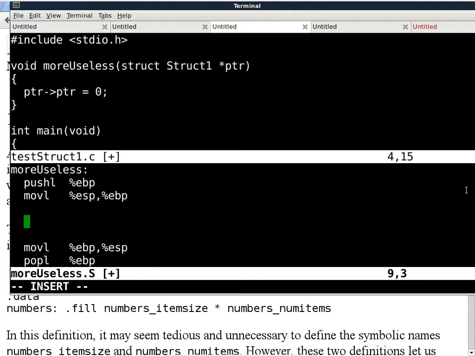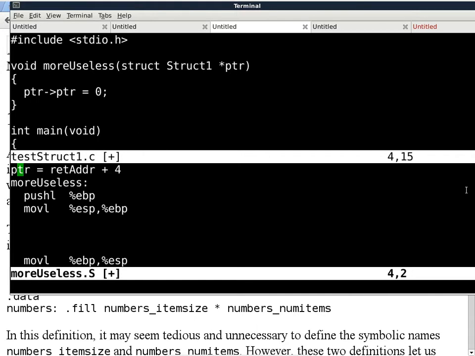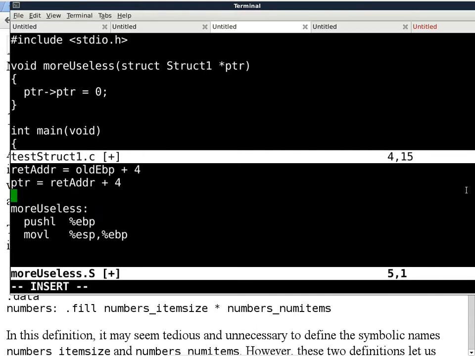Okay, so the program that I have at this point is kind of useful because it printed out the offset to the last member PTR. And if I remember correctly, it was 28. So what I'm going to do right now is to say the offset of struct1 to its member PTR is at an offset of 28.